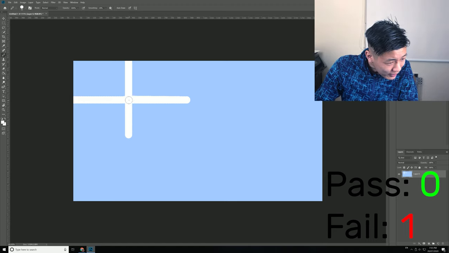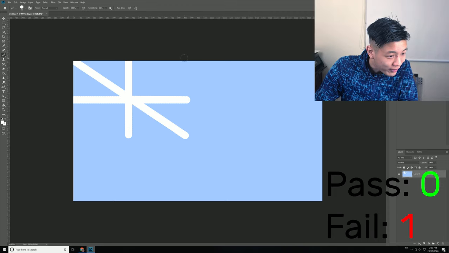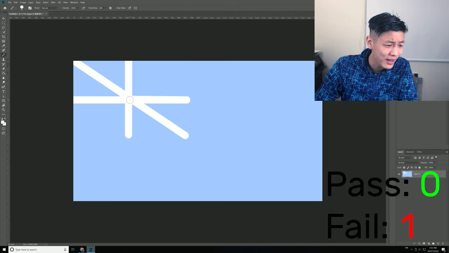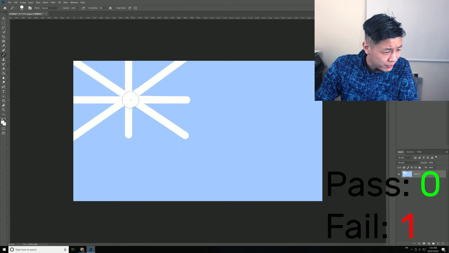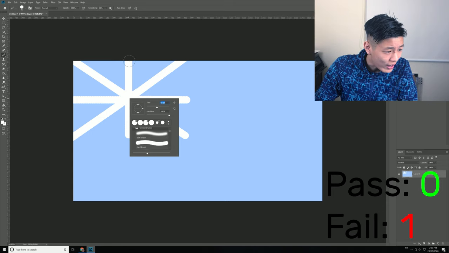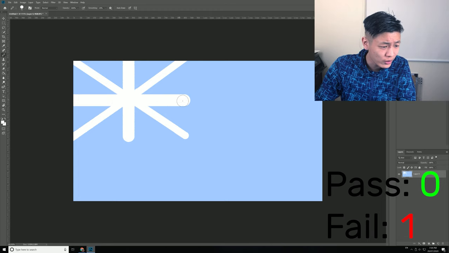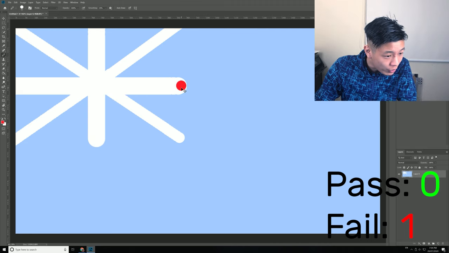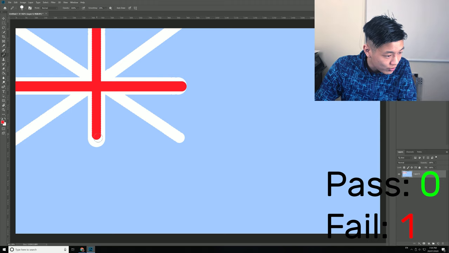And then something like this. And another one here diagonally, like this. And another one like this. Okay, I'll go right. Okay, that's that. Like this and like this. Okay, I think that's good. Actually, I think the diagonal lines are a bit thinner, so I'm gonna make the horizontal and vertical lines a little bit thicker, like this. And then the horizontal one as well. I'm gonna need a bit of red in the middle of all of this as well, so like this. And then we need one vertical as well, so there we go.